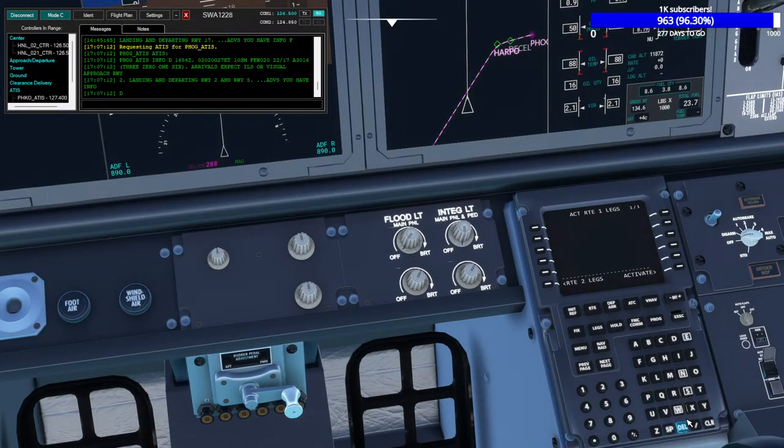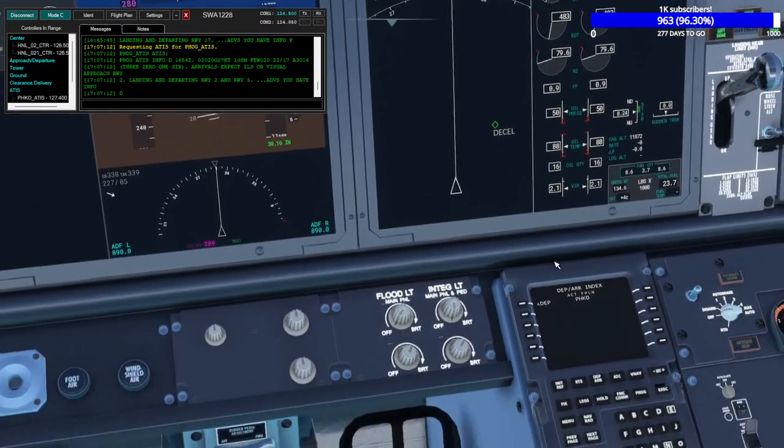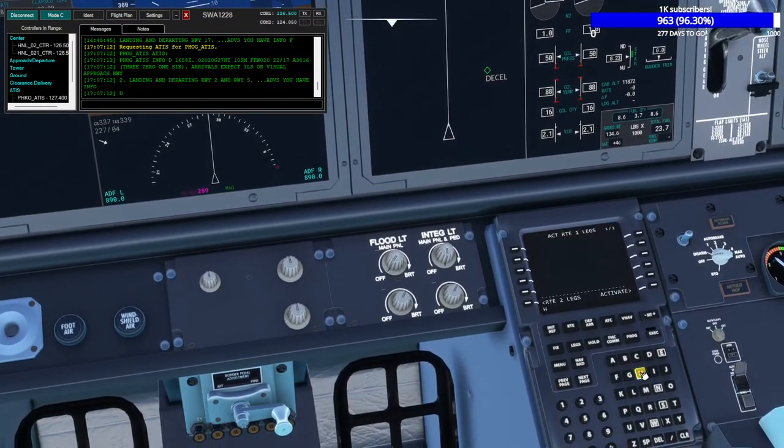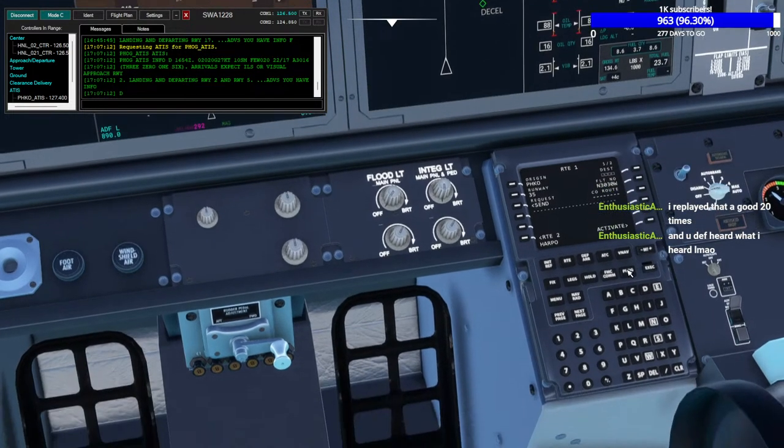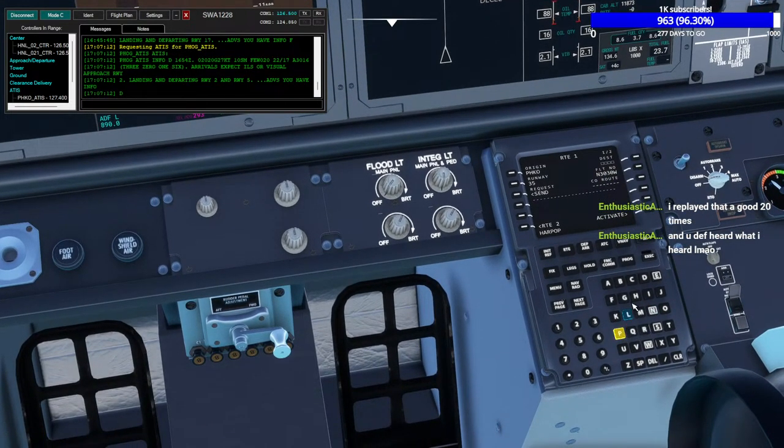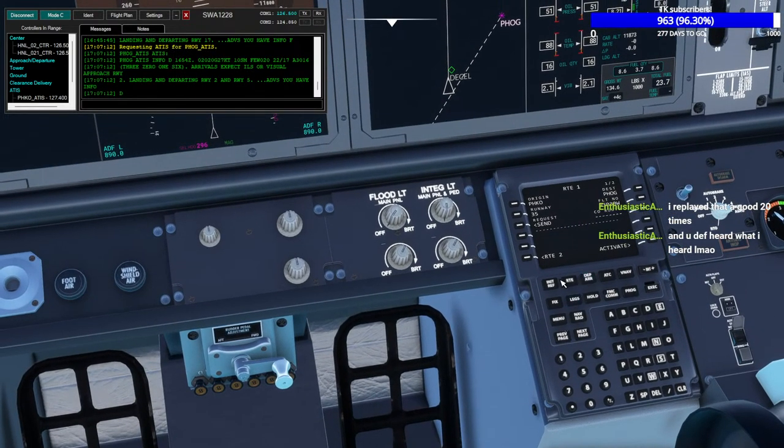185 Tango Tango, request a VFR pattern. Oh my god. Holy crap! I'm gonna grab it here. Okay, runway 21, taxi via Golf, November 185, Tango Tango. Right? So we're gonna pull out there and then we're gonna go Golf.